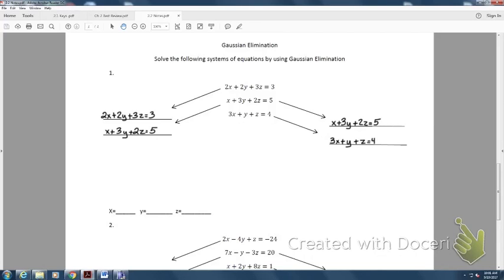So over here, if I have 2x and x, and if this is 2x, I need to make this x what? Negative 2x. So I'm going to multiply that whole second equation by negative 2. Now up here on the screen, I'm going to rewrite the first equation so that I can write them one on top of the other. But then I'm going to multiply the whole second equation by negative 2.